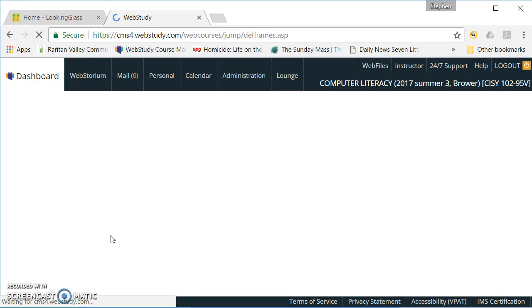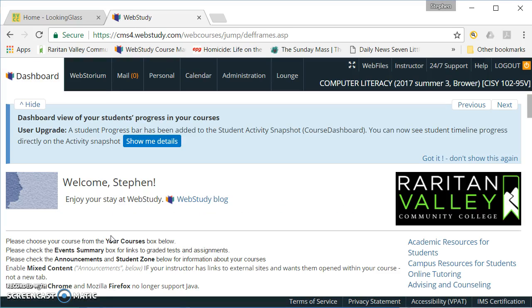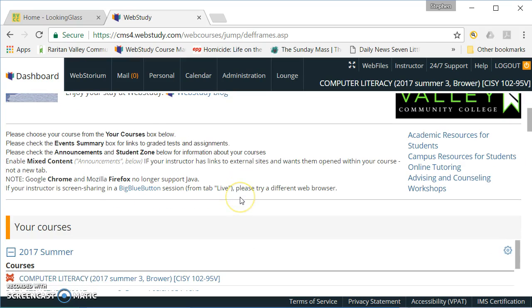Web Study, by the way, is a learning management system, and there are different learning management systems out there. For those that have seen other learning management systems before, I'm sorry for the Web Study you're going to see. For those that haven't seen one before, when you see a real one after this, you'll appreciate the other one that much better. There's a number of bugs in Web Study.